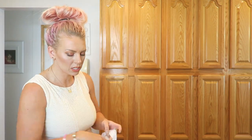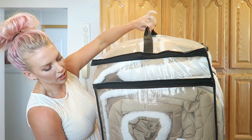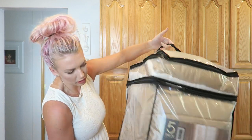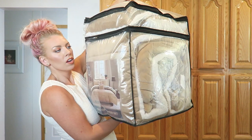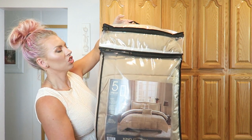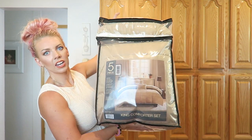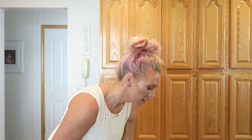I was looking for flannel sheets but they were all kind of like wintry ones. For the bedding I got this — I'm not sure who it's by — but it's this amazing kind of micro suede comforter with a fluffy, kind of sheepy-looking texture. It comes with pillows and I'm super excited.